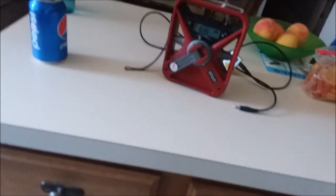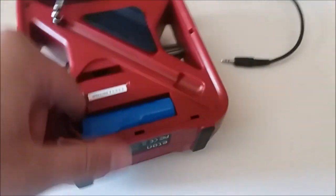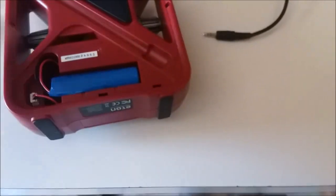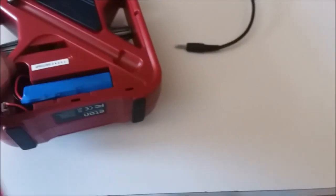I'd say so too. With the only flaw being the lack of AAA battery function or backups, because instead they replaced it with this big blue lithium ion battery. But either way, that's pretty cool. And it's a very efficient radio, but I just want to say one thing, okay?